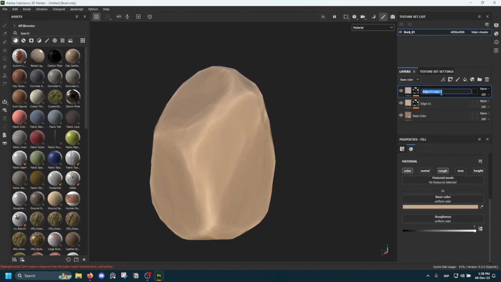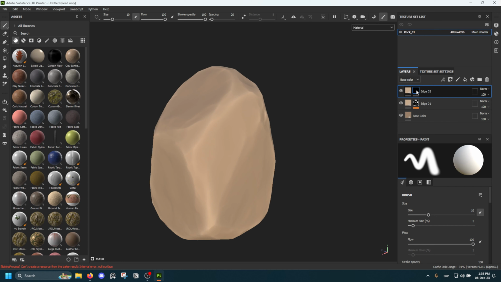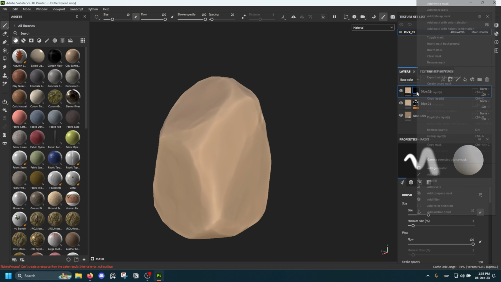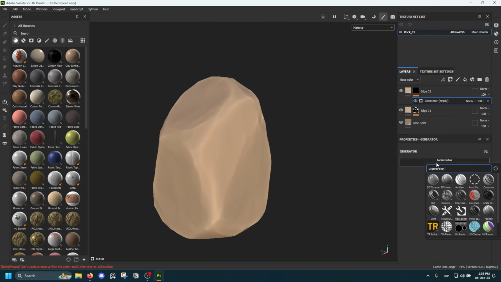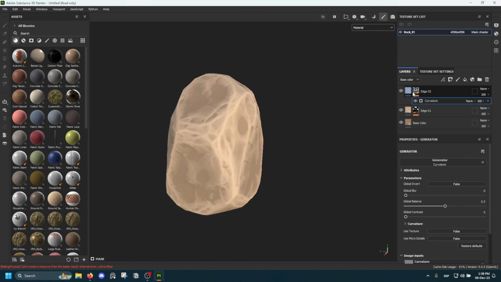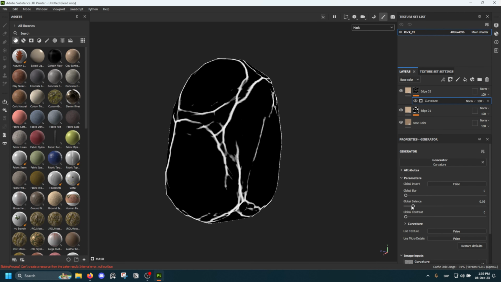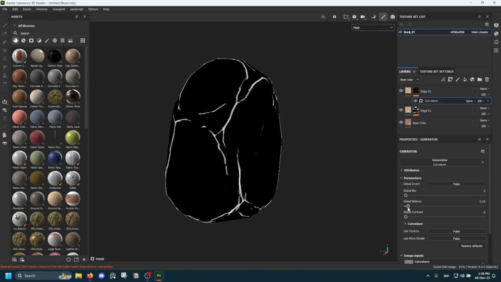But I want to make another copy of this, and I want to add a black mask, so that will negate everything we have made. I'm gonna add a generator, and the generator is gonna be a simple curvature generator. Now this is gonna be pretty messy, so let's reduce the global balance quite some.